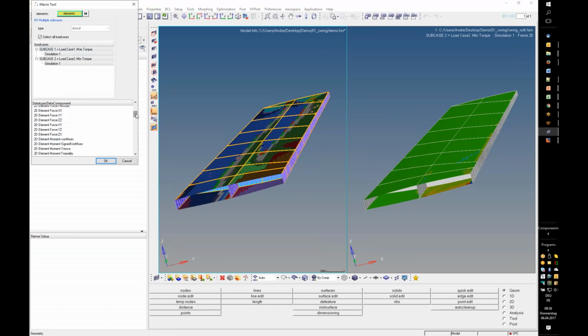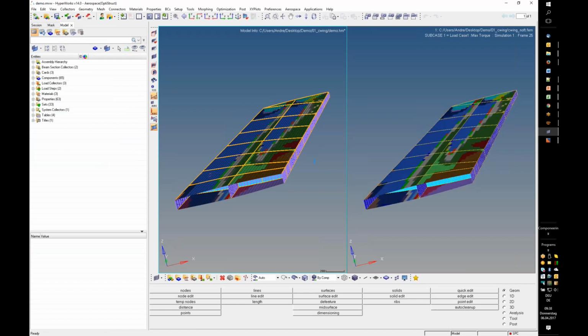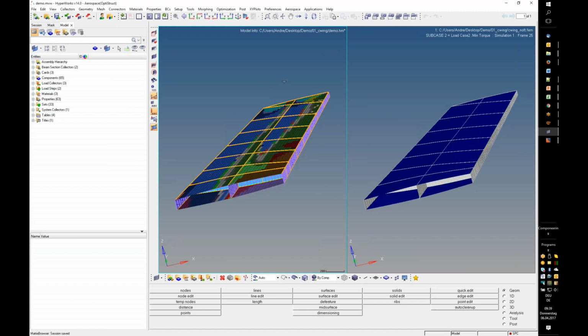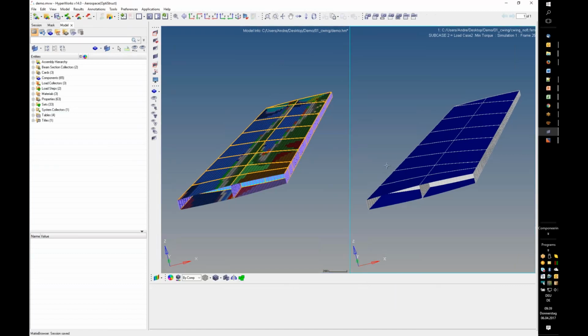The reason for the last part, which type of data to export, is that depending on OP2 or collected OP2, H3D, collected H3D, these data items change, or the names of these data items change. Fact is, what we need always are the element forces and moments. And here we have the element forces selected along with the element moments. There it goes through all the load cases and all the data items and exports the stuff. So this is it on the first side.